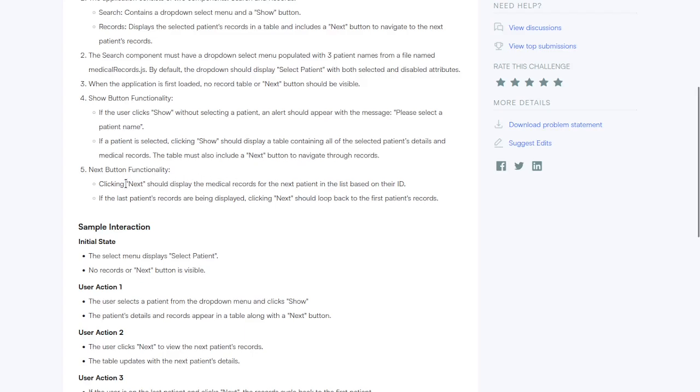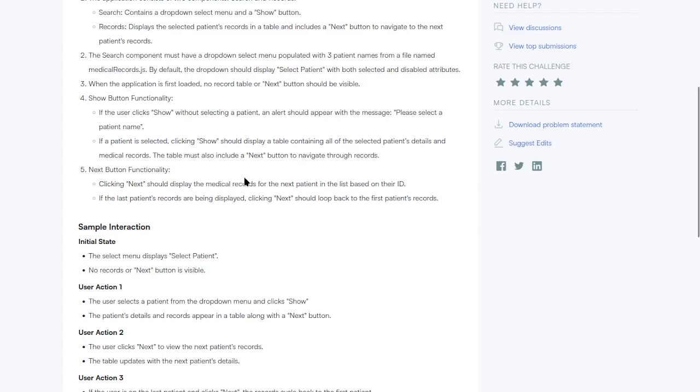For the next button functionality, clicking next should display the medical records for the next patient in the list based on their ID. From medicalRecords.js, there is data that we can scroll through, patient by patient based on their ID, and display all of the medical records.